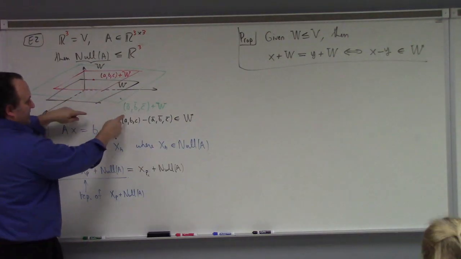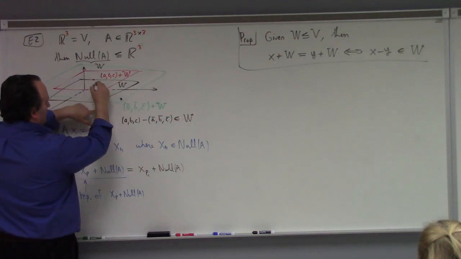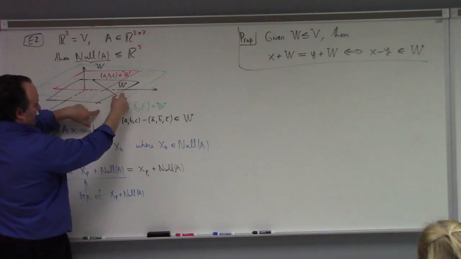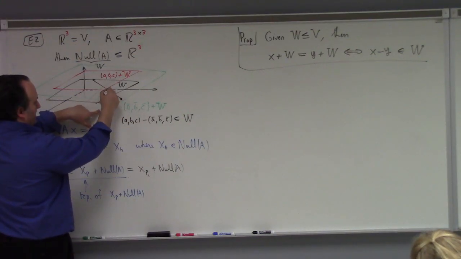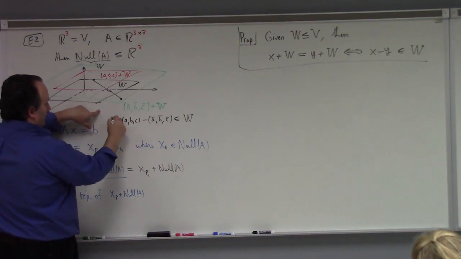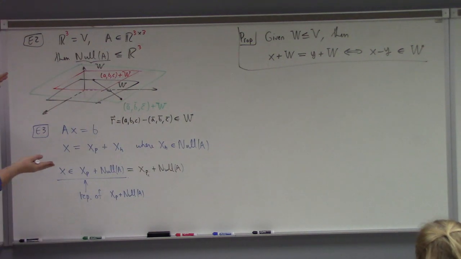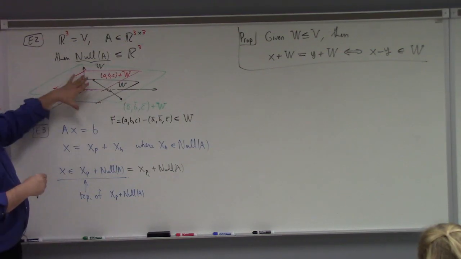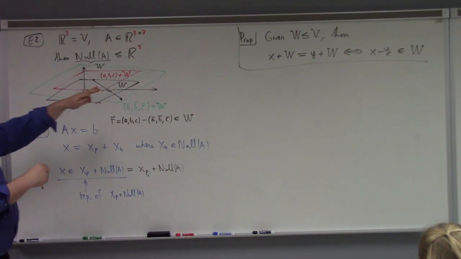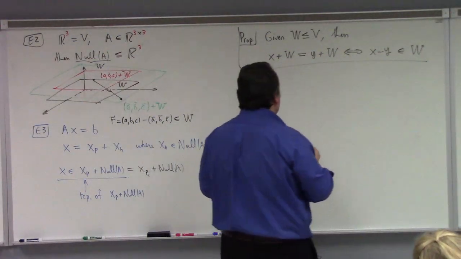That would mean that the separation vector between this point and that point, this separation vector, which I'll call r, lies tangent to W. That's what it would take for those two parallel planes to actually be the same plane, if the difference of the representatives was actually tangent to both of them. If it was actually in the W space, that would mean that they're actually the same thing. Okay, anyway, we can prove this proposition, so let's do that.